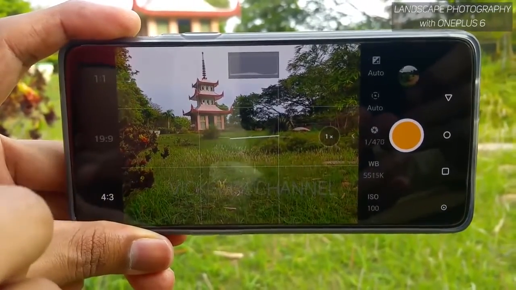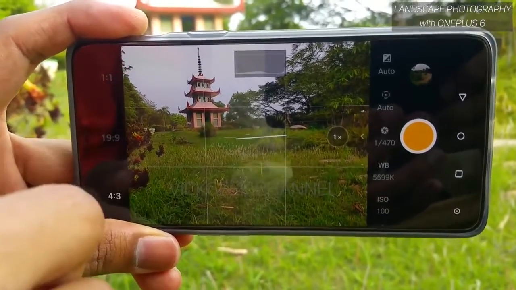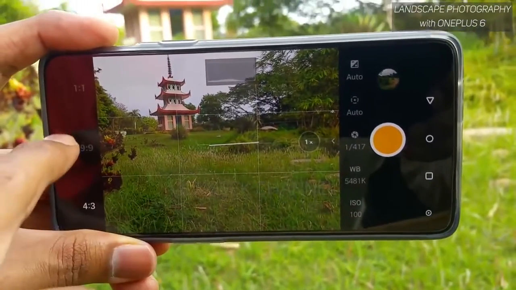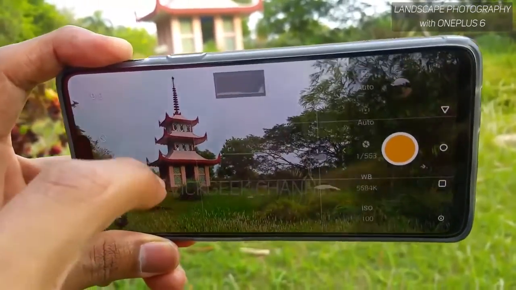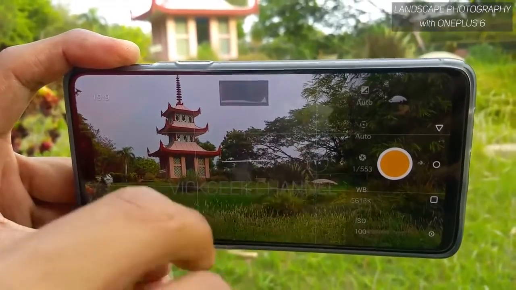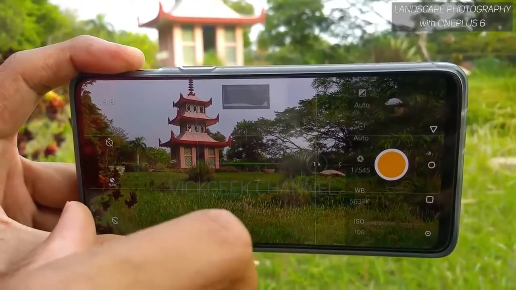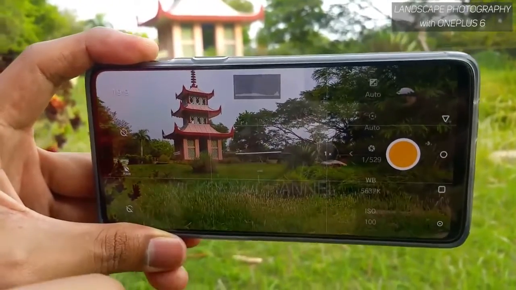The important aspect to consider while taking landscape images is to capture it really wide, but what happens in smartphone photography is, if you capture in 19:9 aspect ratio, as you can see you get a much cropped angle. Although the focal length remains the same, 19:9 doesn't suffice for all the LCD monitors or wherever you are viewing the images except the smartphone itself.